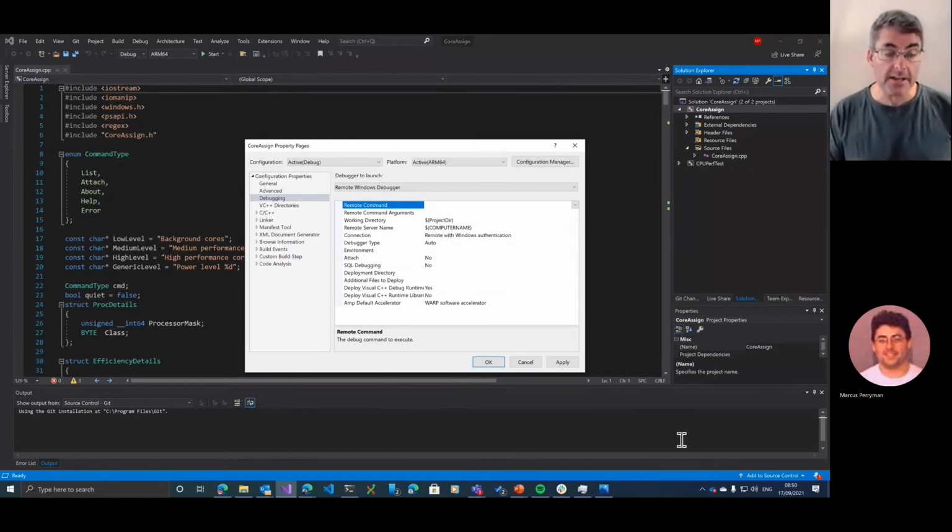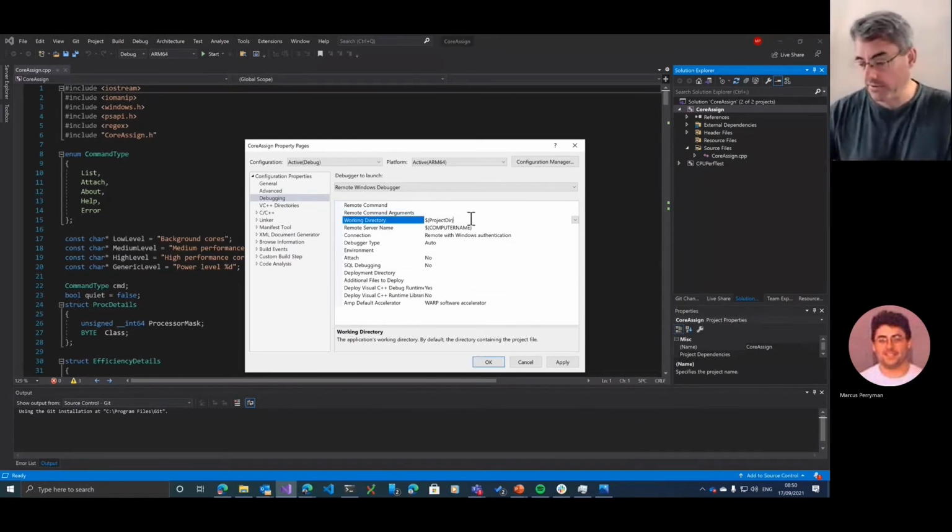Now on my target machine, I'm going to create a specific working directory and a deployment directory that Visual Studio will copy the files into. Now you can use macros for some of these, but these macros are always related to the developer machine, not to the target machine. So I'm going to change some of these things. We'll set it first of all up as remote drop, which is my target directory.